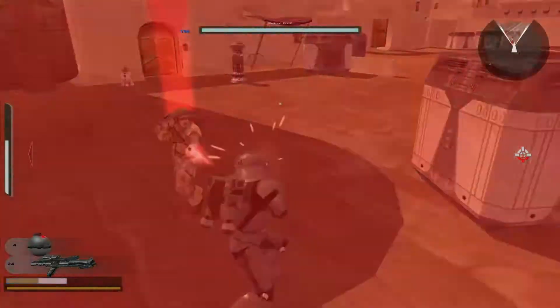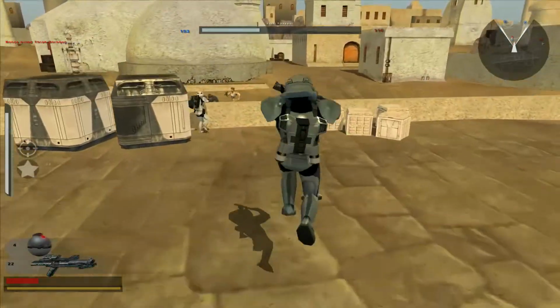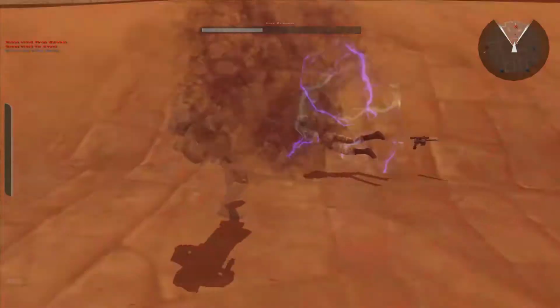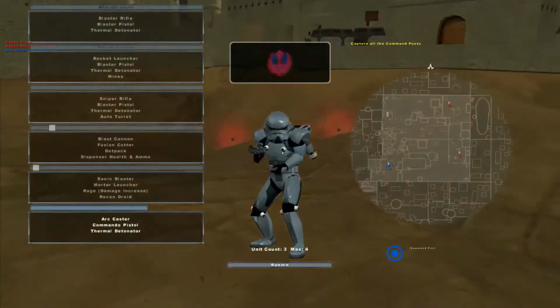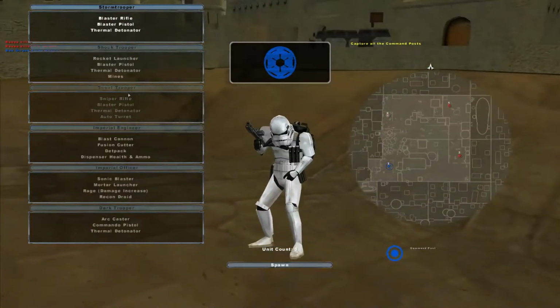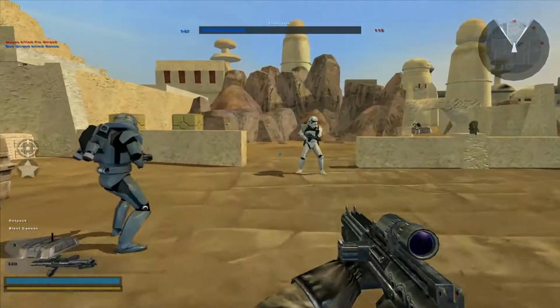You can see it's quite balanced. We're a little bit ahead, but that's because we captured one command post, meaning that the rebels actually start to deplete with their reinforcements. A command post is no longer under Empire control. Ah, look at that. They're now actually trying to take it back. I'm actually going to go for another blast cannon. I like the shotgun. Shotgun is in this case very fun.